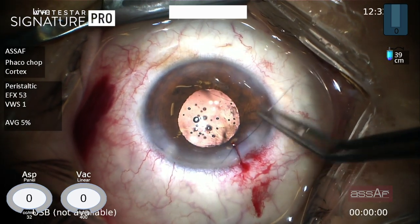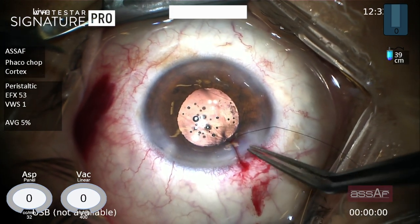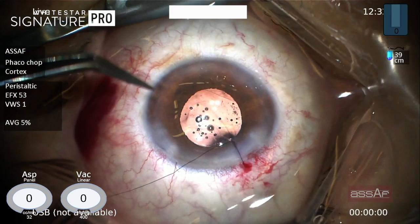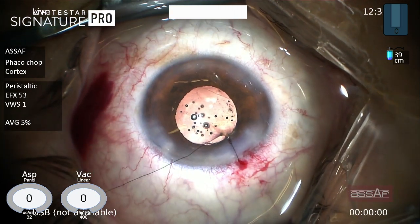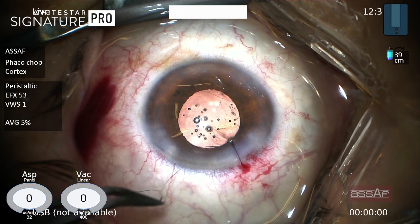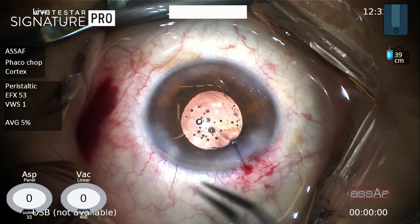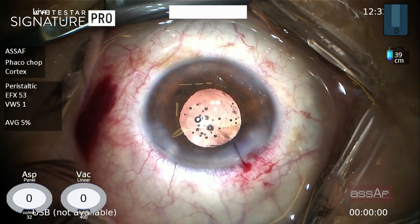So my key message here is to expect the worst to get a happy ending. Anticipate complications in any post-vitrectomy eye, especially if fluid-filled rather than silicone-filled. This eye behaves like eyes with posterior polar cataract and may end up with an open posterior capsule. Prepare a three-piece backup plan. Don't forget zonular laxity and lack of posterior segment support, which cause excessive trampolining of the posterior capsule.